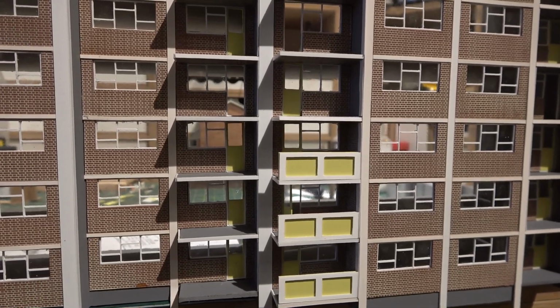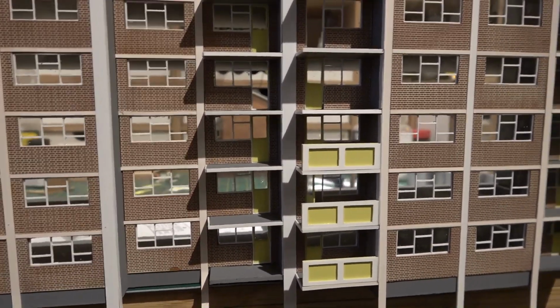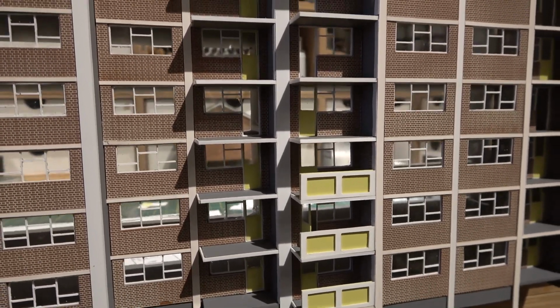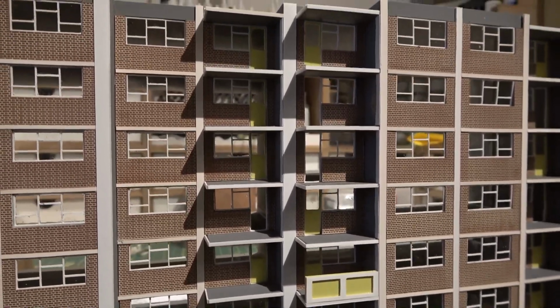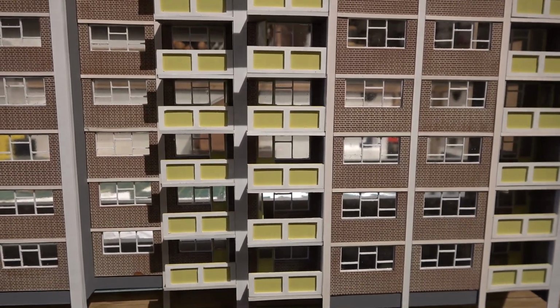But at the end of the day, it is a first attempt, so there will be a few errors. You can see I'm doing a bit of touch up down on this bit here. That's fine, we'll get that sorted out. But for the most part, I'm pleased. It's an ambitious project, but it is headed in the right direction. So I will glue the rest of these balconies and open doors into position, and I think that's really going to break things up. So a few hours later, and the balconies are starting to take shape.